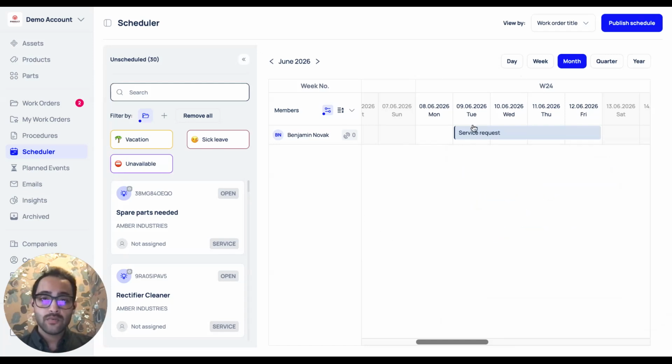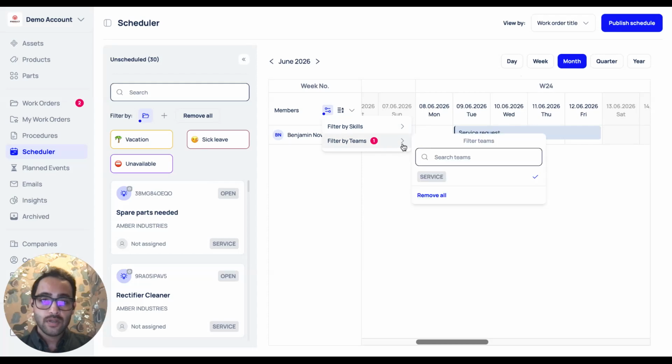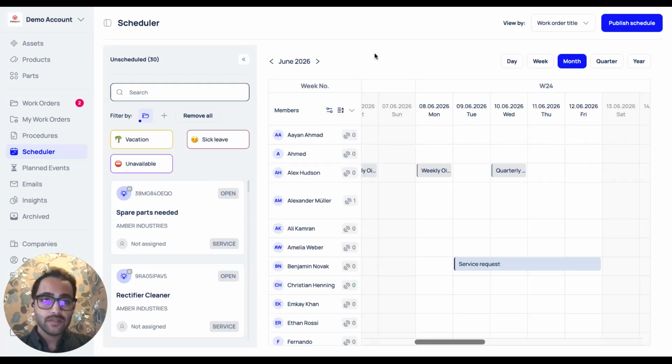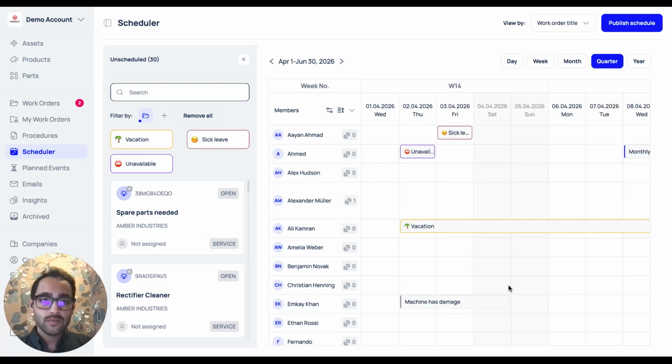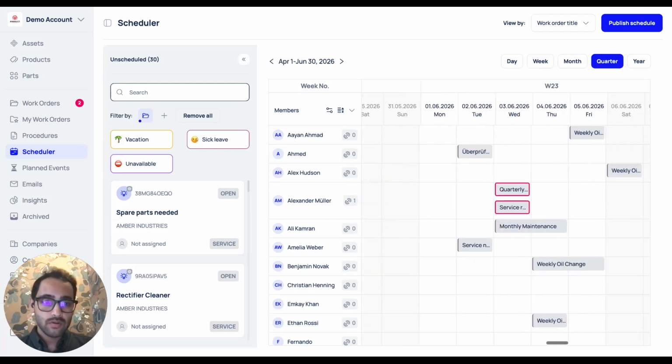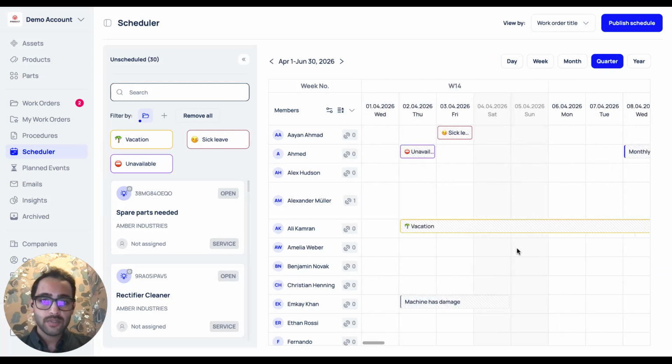There are other ways that you can view the schedules of your engineers. Let's say we remove these filters, see it for all. You can have weekly views, which show you just that week. Or of course, you can change the week from here. You've got quarterly views, where you can scroll to see the schedules of all your team members.